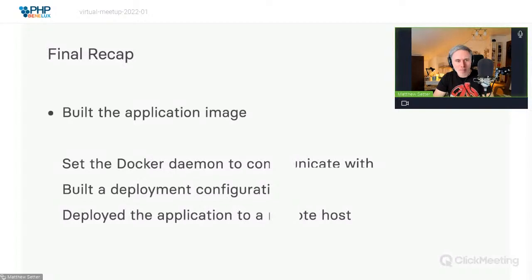While there were many new things to learn about, and I apologize that there were so many things going on, at this point, you're now ready to deploy your application to any remote environment of your choosing while staying within a rather simple Docker-based ecosystem, or rather simple set of Docker commands.